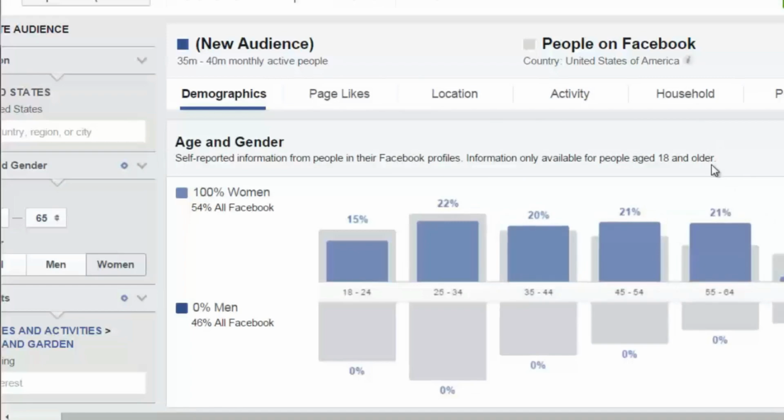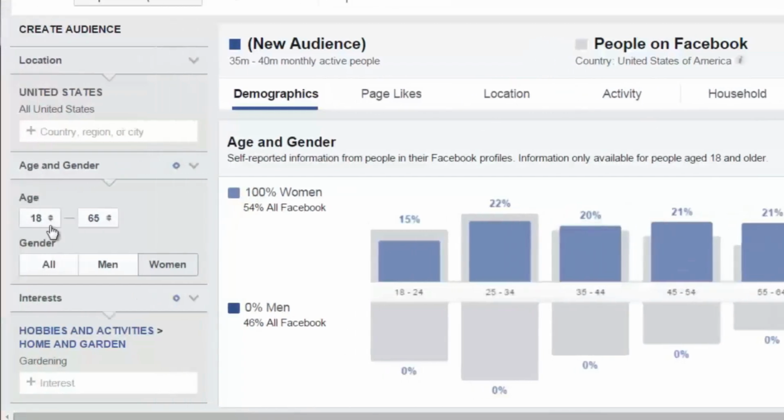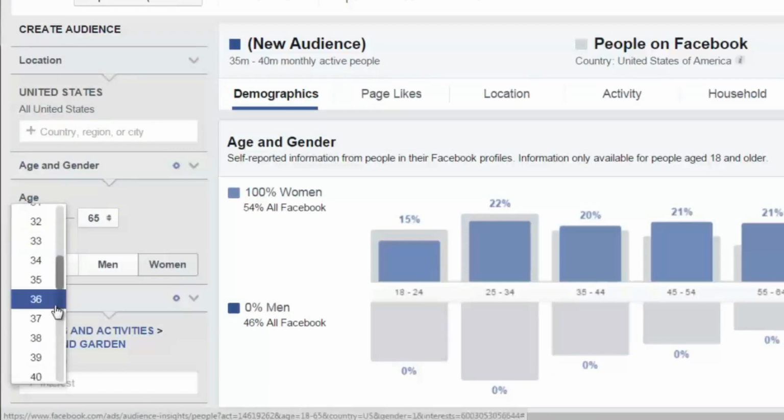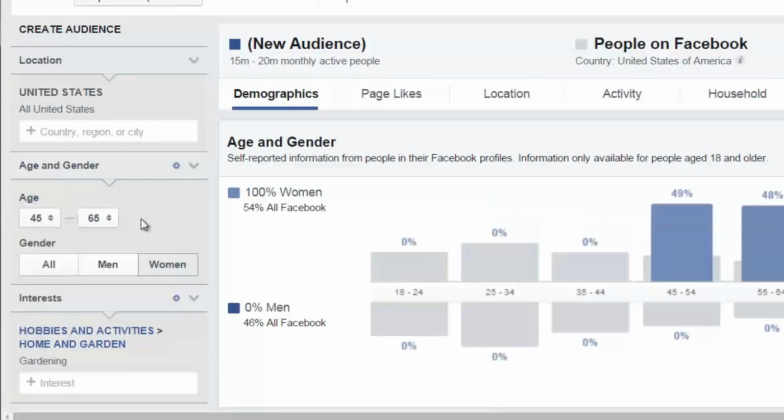So that's essentially what the media kits go with. And I tend to just go with the media kit because those are proven magazines. They have spent millions of dollars into advertising and so forth. So I'm going to go with 45 to 64. So I'm going to go back over here to age, and I'm going to switch it to 45 to 65. So now I am honing in on my perfect buyer.